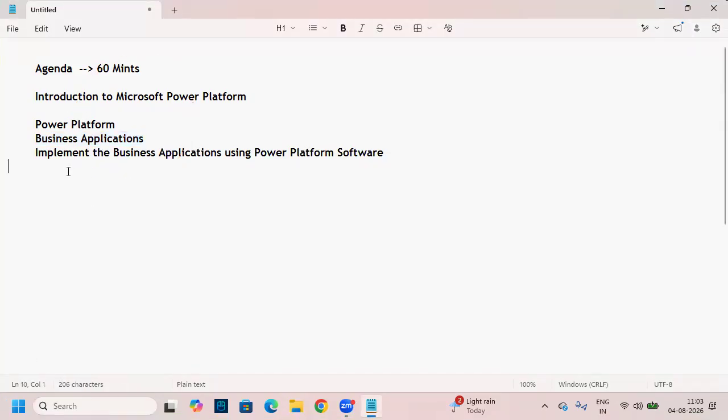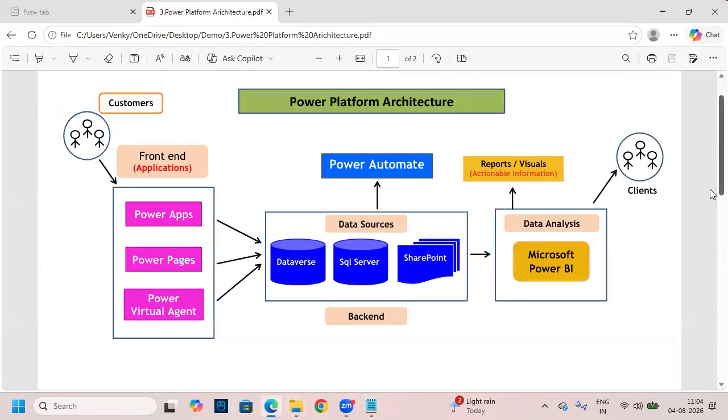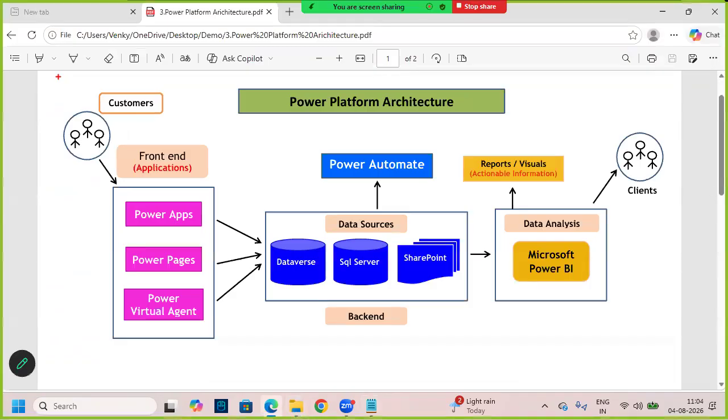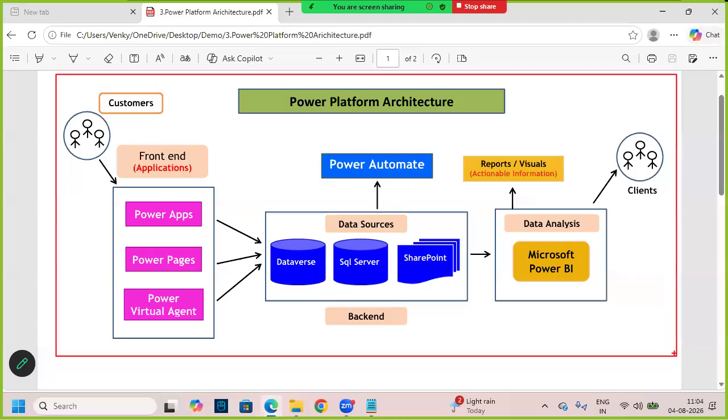And also, one more point we'll understand is the Power Platform architecture. So what is the architecture of Microsoft Power Platform? Let me show you the architecture now. So this is the Power Platform architecture. By the end of today's class, you'll understand what the architecture is.